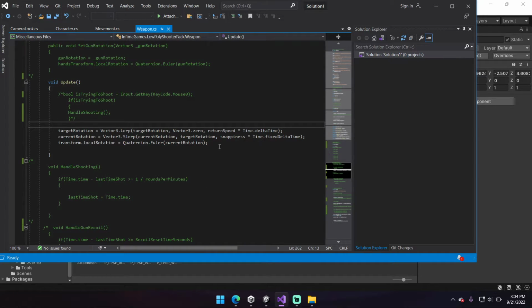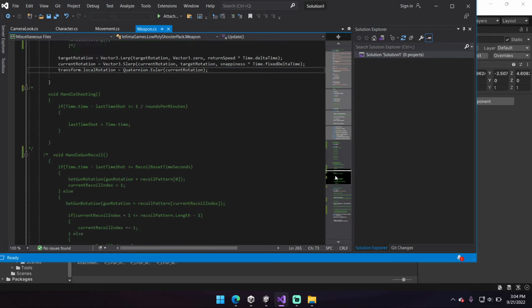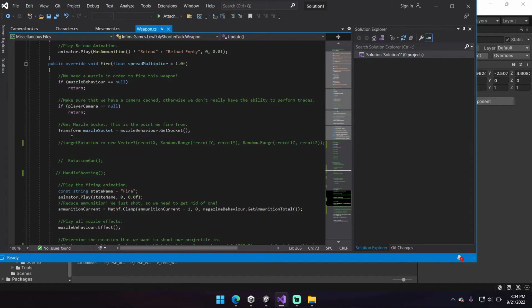So every time we're firing, it's going up, and snappiness is how fast it goes up to that. Then we're actually doing that rotation here, and we're using Quaternion.Euler because that's what's responsible for rotations in Unity.